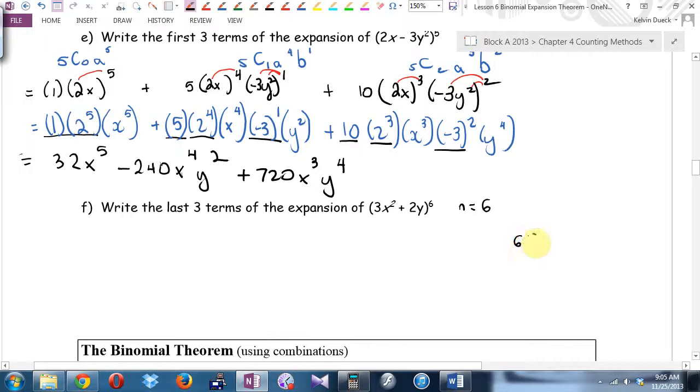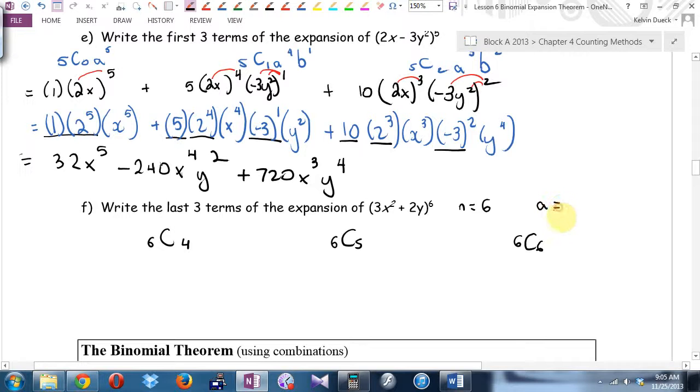So I guess it would have gone something like this. The last term would have been 6 choose 6. The one in front of it would have been 6 choose 5. The one in front of it would have been 6 choose 4. Right, going backwards now. If I start with 0, I end with 6, so I'm going to go backwards. You okay with that, Justin?